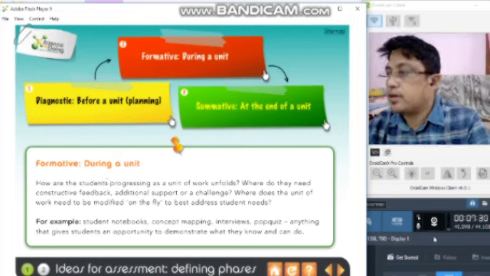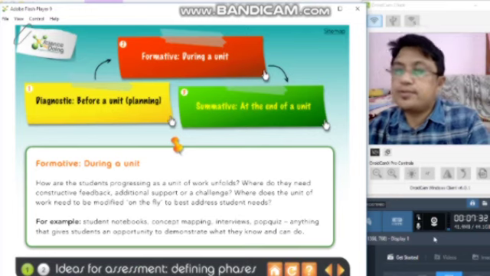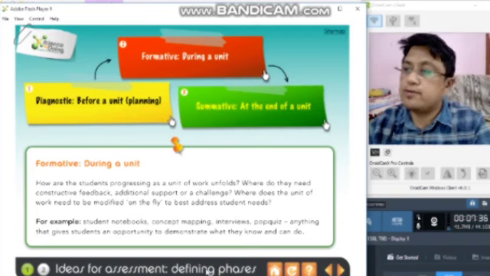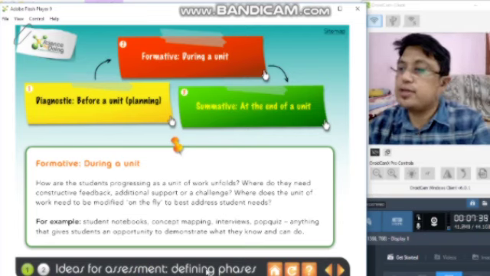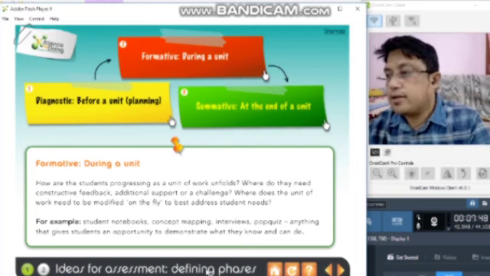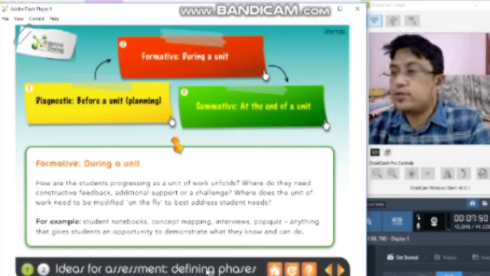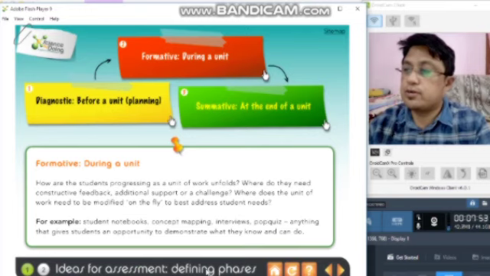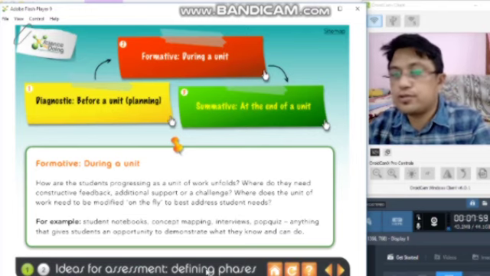Formative, during a unit: How are the students progressing as the unit of work unfolds? How do they need constructive feedback, additional support, or a challenge? Where does the unit of work need to be modified on the fly to best address students' needs? For example, students' notebooks, concept mapping, interviews, pop quiz, anything that gives students an opportunity to demonstrate what they know and what they can do.